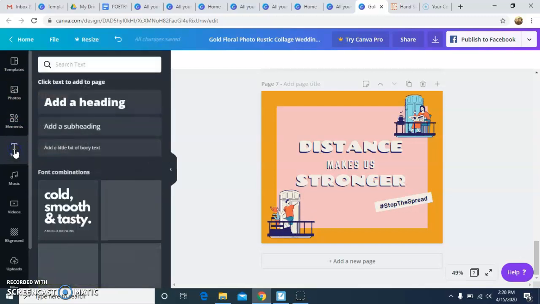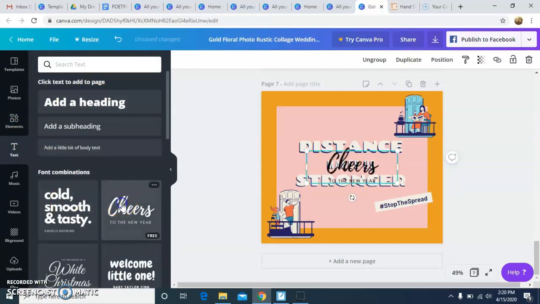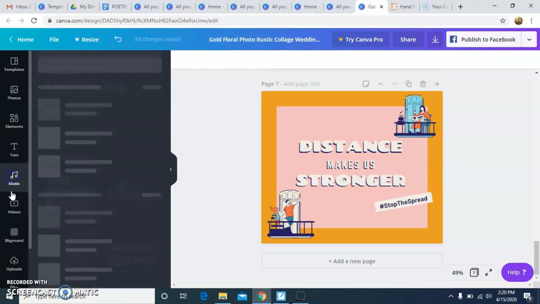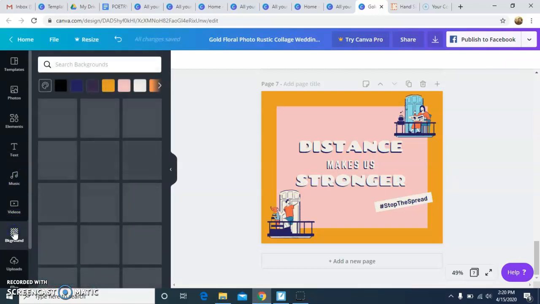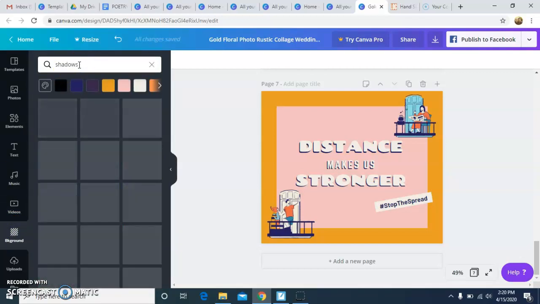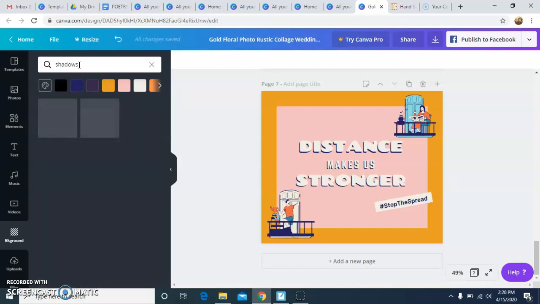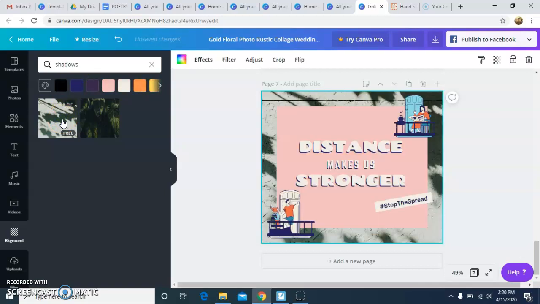Okay. Here's how you add text. I used add heading. I've also used some of these, like this one right here, for example, where I could put the title and then the rest of the poem in there. So that's something to look at. You could add music and video to this if you'd really like. We're not going to ask you to do that. And this is how you change the background. You can search the background too. So if you're looking for a background with, let's say, shadows in it, because that's what your poem's about, you could select that, and then all of a sudden, boom, you can change it, and now you see the background and the way the background looks.